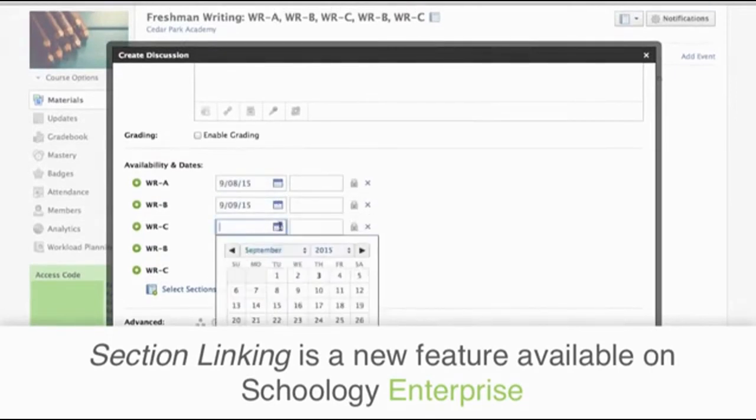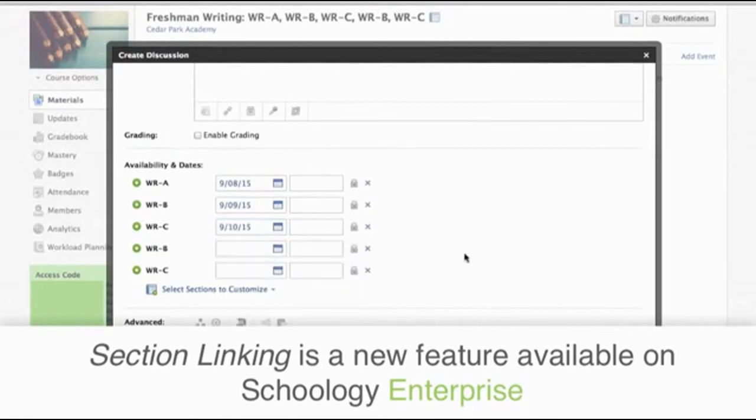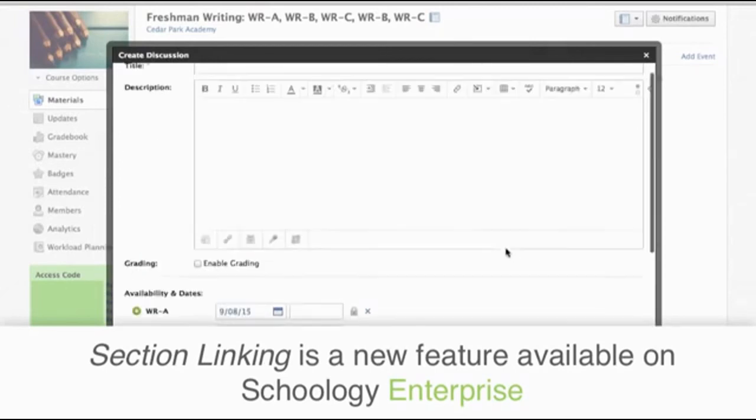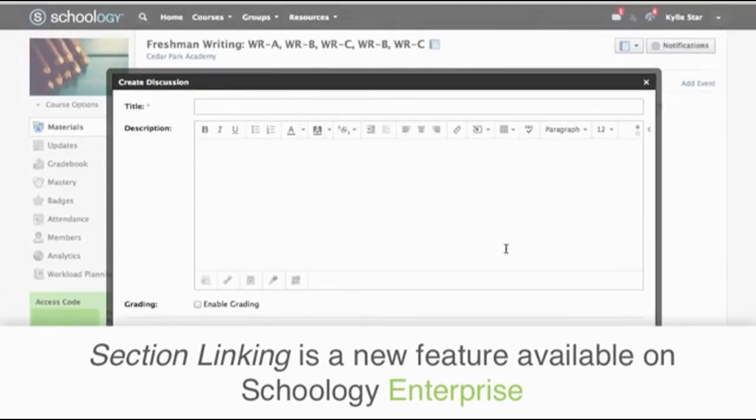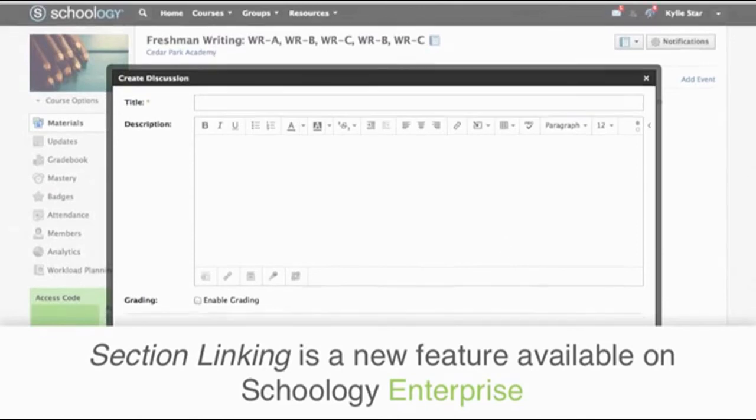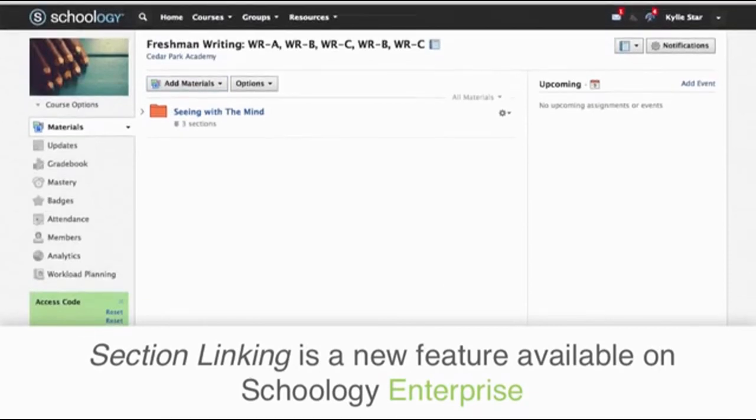Yeah. Okay. And it's important to note that this is not a discussion between all of your sections. This will create a copy of the discussion in each of your sections. Exactly. And in a similar way, if these 3 are a standard course, but these are AP and they're going to get a different discussion, I can hide this discussion in those sections. Yep. So this gives you a single source for materials, but still gives you the flexibility to customize things. Definitely check this out if you have not seen it in your system before. Definitely. Thanks for showing us that.